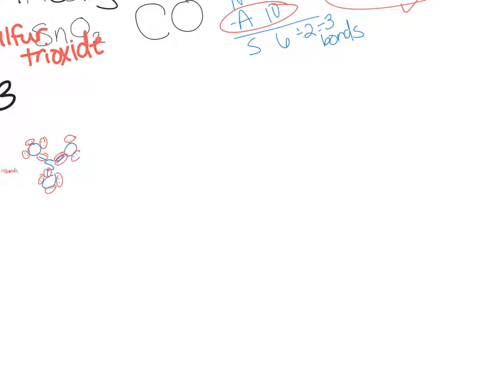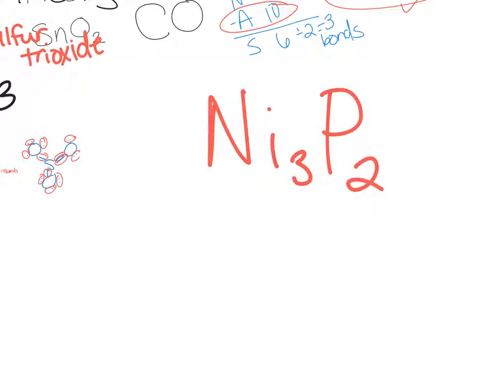Here it is. All right, let's do this one right here. Who is this? So is this NAS? No, because we have a metal and a non-metal. So what kind of compound is this? Ionic. This is stock system again, so go ahead and work it out. Okay, so this is stock system all over again.